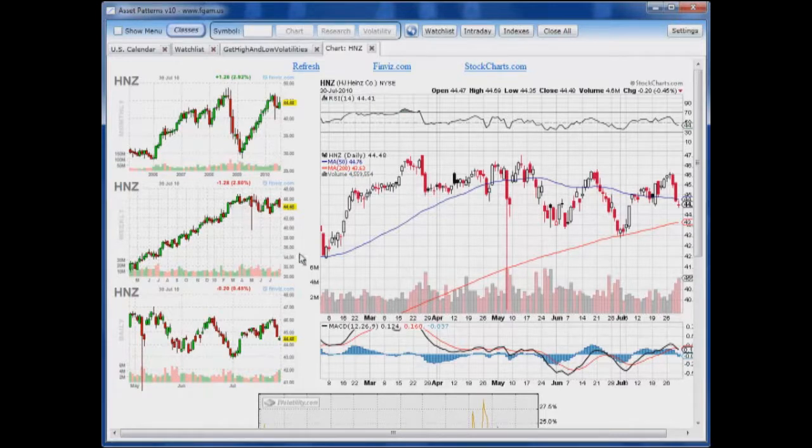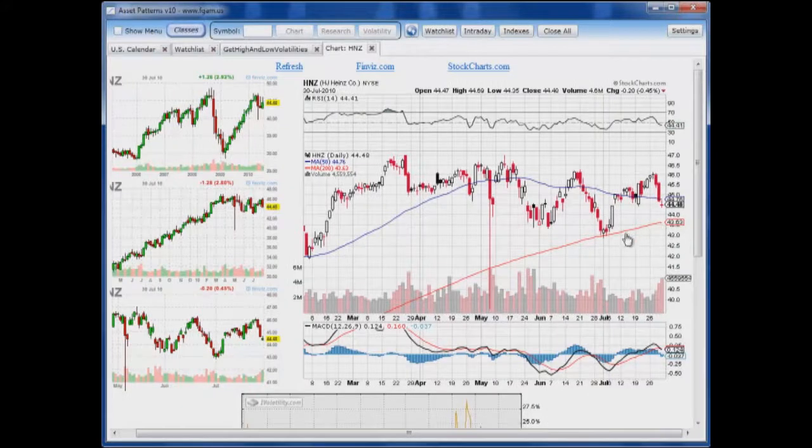This chart is a weekly chart, and we'll note that for about the last 5 months, Heinz has been bouncing off that $47 point. And this is that 3-month chart that we looked at just a moment ago. On the daily chart, we can see that in the first week of July, Heinz had hit and bounced off the 200-day simple moving average. It is currently just below the 50-day moving average. We should have pretty good support between 43 and 44, and we should have pretty strong resistance around 46.5 and 47. So we're going to use those 2 points as guides when we do our analysis.